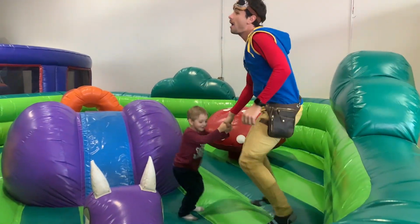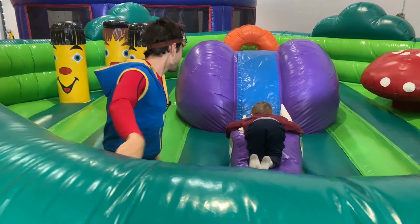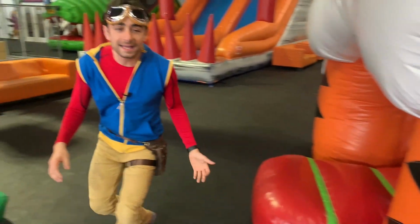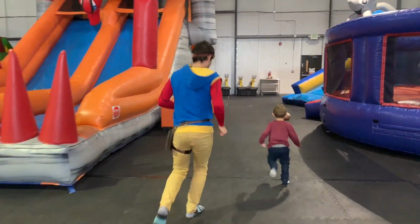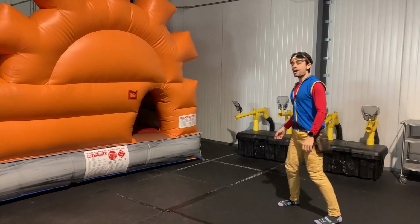Whoa! Oh no, I'm getting dizzy. Hey, Miles, should we go down a big slide? Come on. I think I see a big slide over here. Let's go get in it. Here I go.